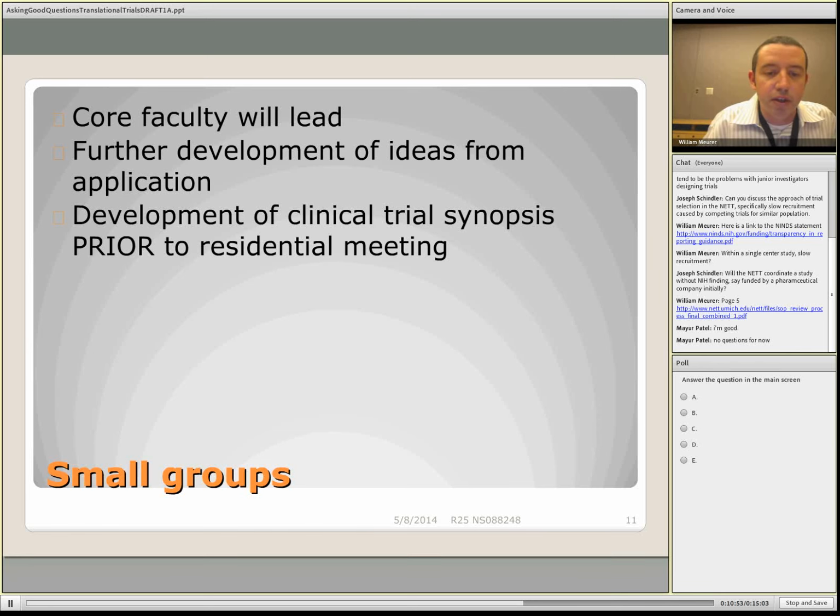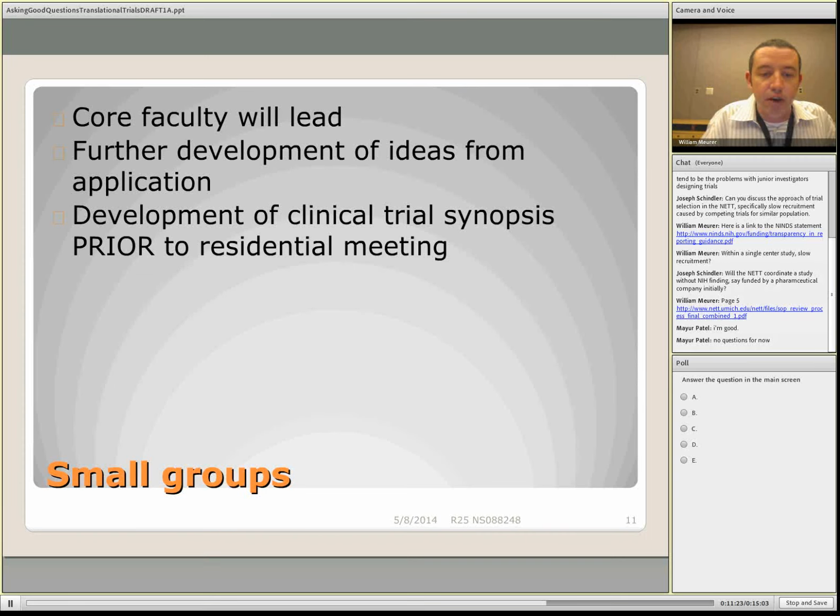And the second major aim of the course, I mentioned the first was enhancing the pipeline of junior investigators. The second major aim is improving the rigor of the phase 1 and phase 2 studies that are acting as feeders for NET, NeuroNext, and the StrokeNet. So the idea is we can hopefully improve the methodology of neuroscience trials across the country, so that when people are doing single center studies, we can help you with those designs with the expertise of NeuroNext NET.